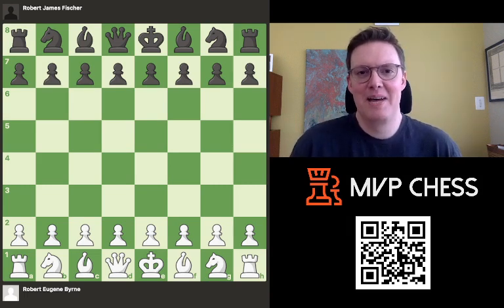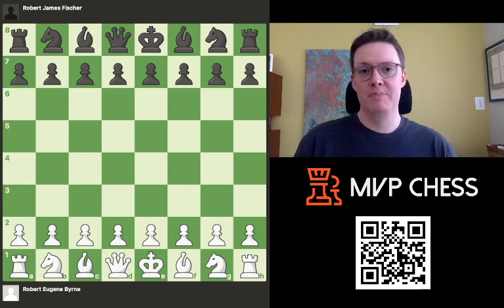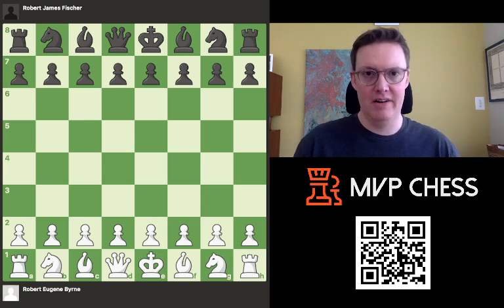Hey, this is Tom. Welcome back to my series on Bobby Fischer, Play the Najdorf Sicilian. In game two, we're going to look at the English attack variation.